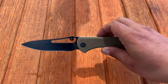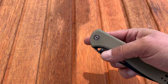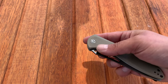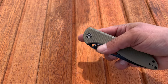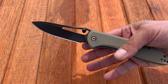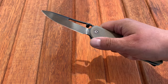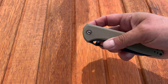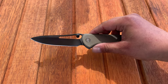That having been said, once the phosphor bronze washers are worked in you barely notice it's not bearings — look at that thing fly right out, it's as if it's assisted. Civivi does a great job tuning their detent. The hole is obviously large enough to do a reverse flick or spidey flick. I don't usually use my thumb for deployment — I prefer a flipper tab or the reverse flick — but clearly that is possible too.